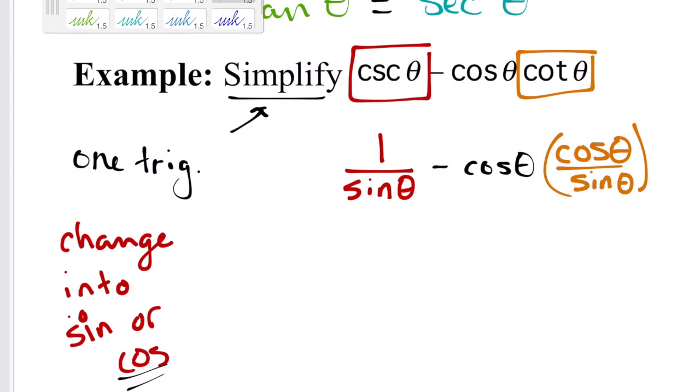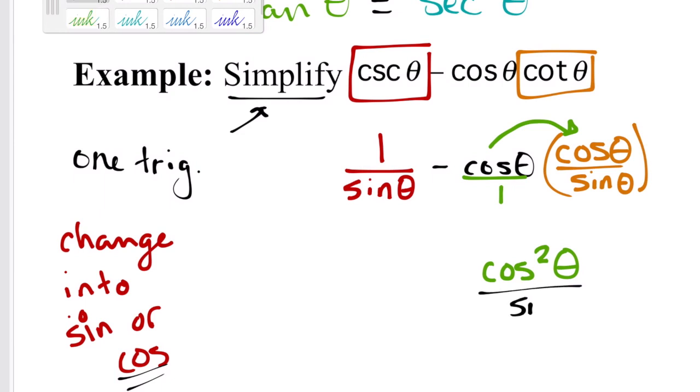So now I can say, all right, this cosine is multiplying with the cosine over sine, so I'm going to multiply that in. I know this is over 1, so this would turn into multiplying across the top, cosine squared of theta. Whenever we multiply cosine times cosine, we end up with cosine squared. And this will be over my sine theta. Whenever I multiply 1 and the sine, it just ends up with sine. And this is still 1 over sine theta in front. I haven't done anything with that.